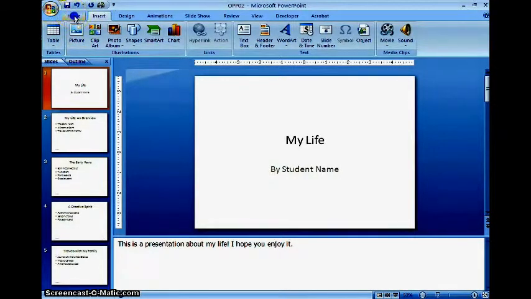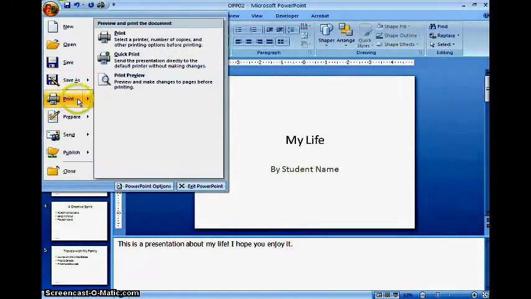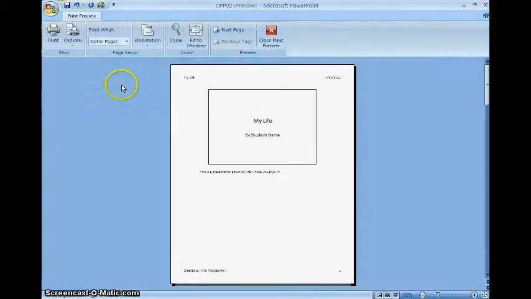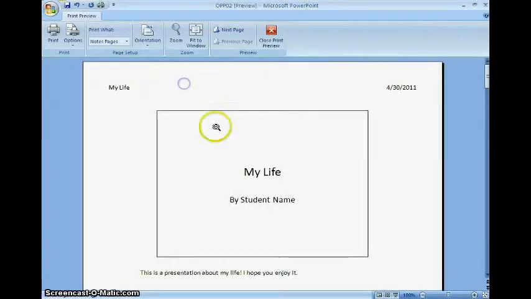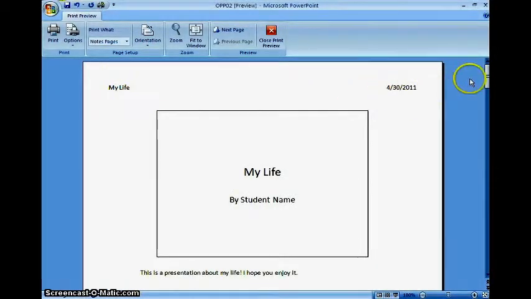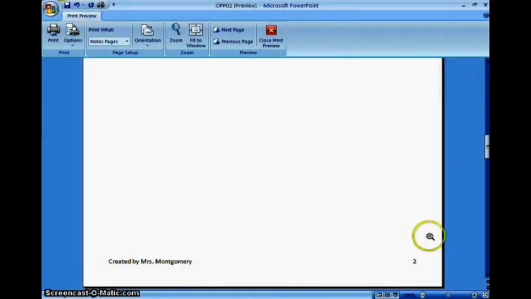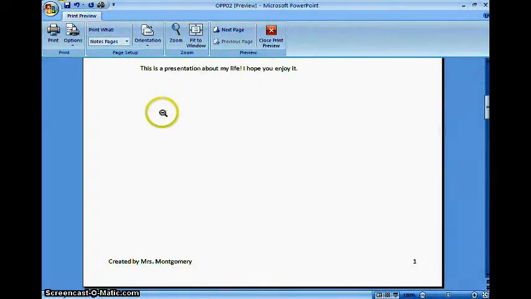So if I want to see what that looks like, I'm going to go to my Print Preview, just like we did before, to look at our notes. We're still on notes pages, so you can see, zoom in here, the title that I entered in the header, the date, the page number, and my footer are all showing up on my notes page.